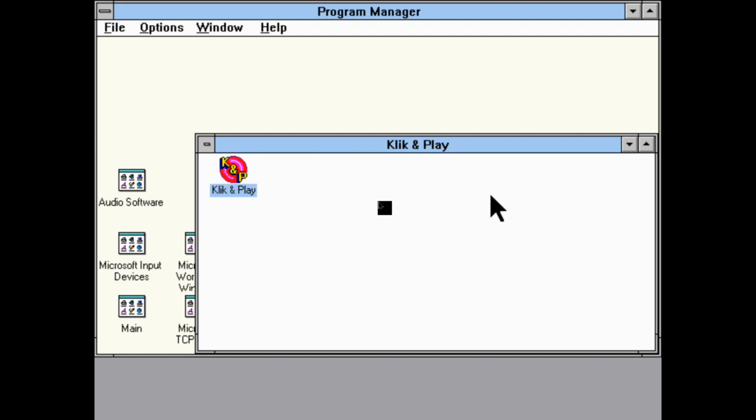Now, this might seem like quite a mindless activity, even creating games, but actually it really can be quite educational, because even though you're not necessarily learning how to program, creating a game using Klik and Play does expose you to an appreciation, I guess, of how a program works. And the best way for me to show you this is to actually start it up.